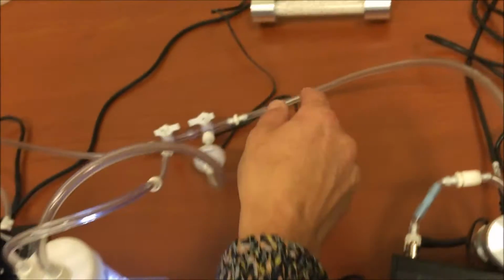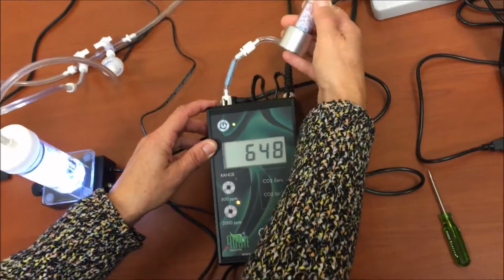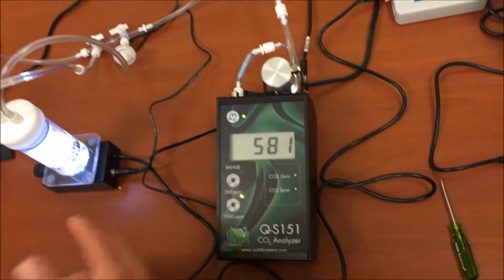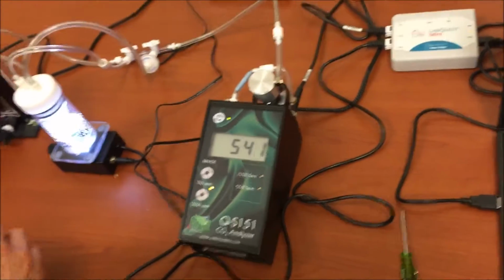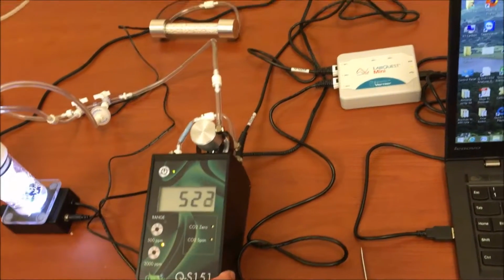Then we also have the CO2 analyzer, as I mentioned. For the CO2 analyzer, the gas has to go through a drying column, which is purple. It's got an indicator: it's purple when the gas is dry, and when it absorbs a lot of moisture it will turn pink, and that's the indicator to change it. And then gas vents out.